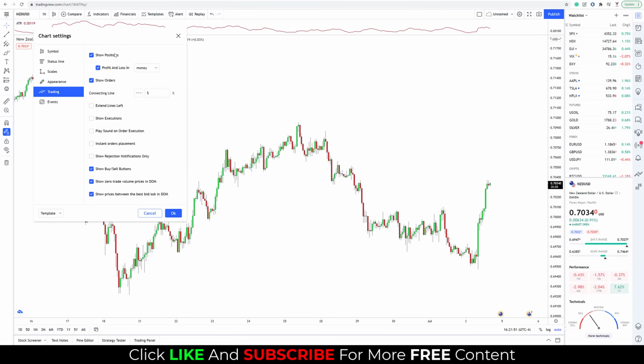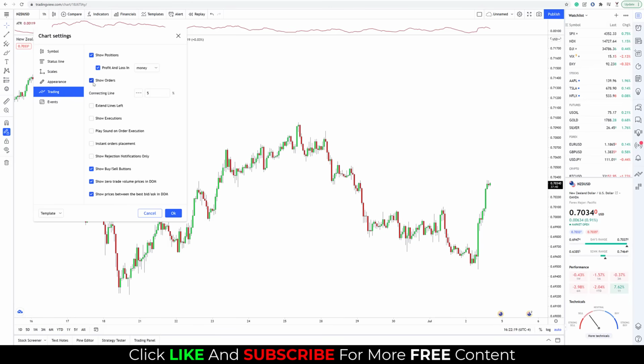Trading, these settings, you can either show the position you're in or take it away. And whenever you have it showing, it will show you your position on this side of the screen. It'll show you where you bought in, if you have a stop loss or a target, and then same thing for stop and target, it'll show you your position size and the amount of money you're up and down on. If you don't want that to be shown at all, all you have to do is click do not show my positions. And then you can also show your profit and loss in money, pips, or percentages. I like just showing it in money.